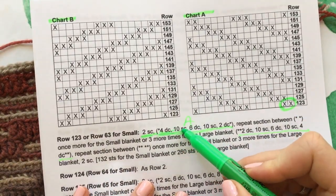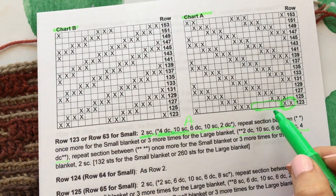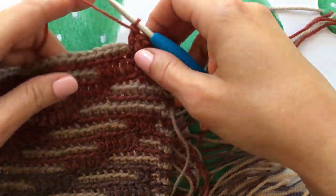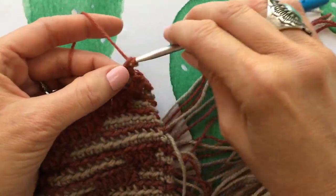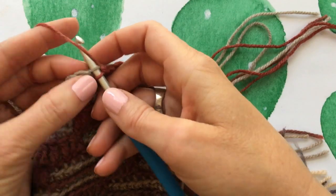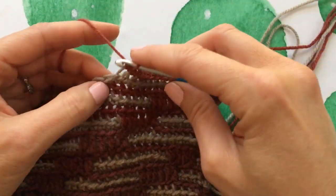Next we have 10 SC, 10 single crochets, and that is represented by this group of 5 white boxes. Each white box on the chart is 2 single crochet stitches through the back loop only. So we will work 1, 2, 3, 4, 5, 6, 7, 8, 9, and 10.